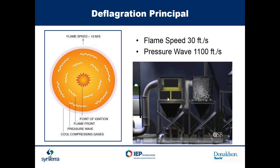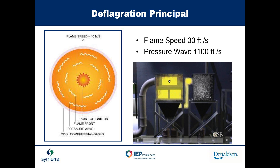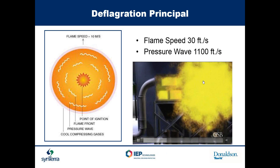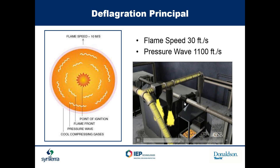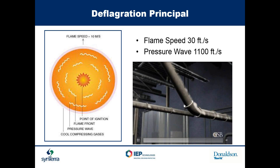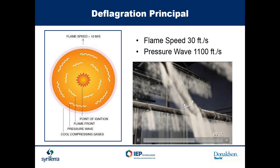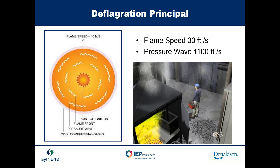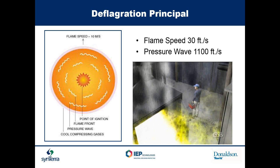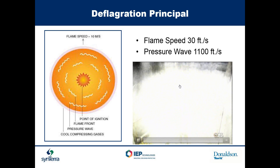The explosion started in the dust collector, blew the doors off the dust collector, and the fireball traveled back through the drop box, causing it to explode. The pressure wave and fireball continued down the ductwork back into the plant. This was an aluminum foundry with aluminum finds. The vibration of the explosion caused the dust that had built up on piping and roof joists to come raining down. The furnace was actually open, so you had an open ignition source, resulting in a flash fire throughout the area. Unfortunately, the worker depicted there perished — he survived initially but died two or three days later from burns received during the fire.